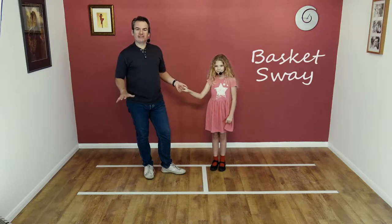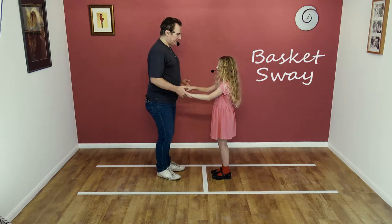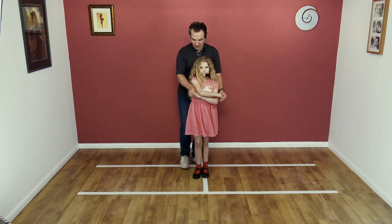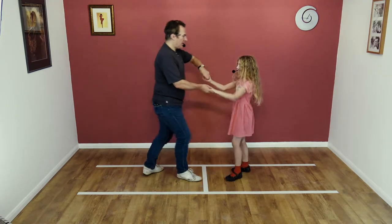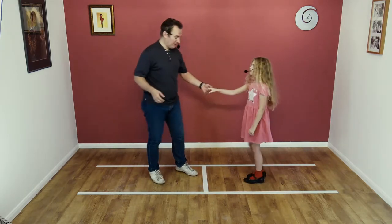We're going to do the basket sway, so it looks like this. Ready? 7, 8. And away, collect, step, step, up and back, return and back. Okay, we're going to walk you through this move nice and slowly.